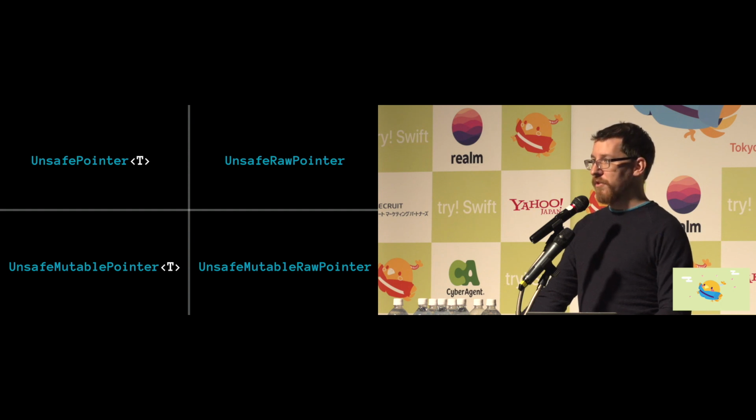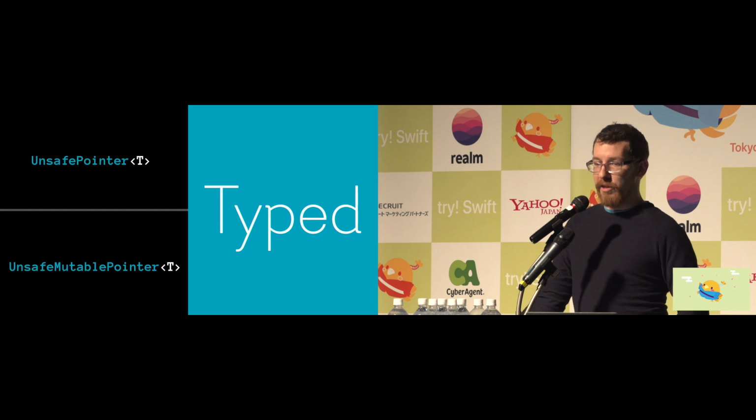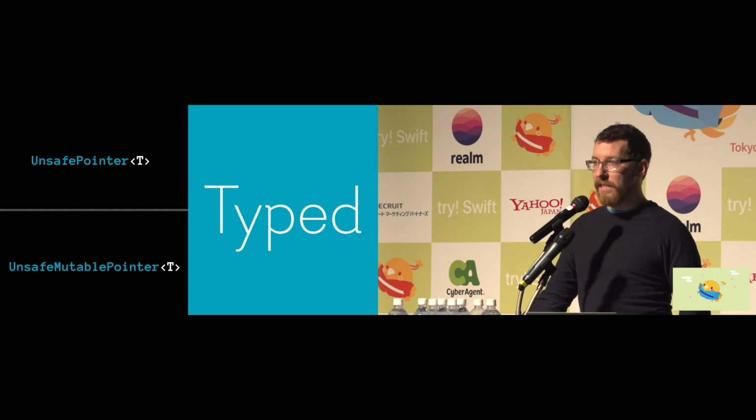First, we have typed versus raw. The 2 generic pointers on the left are typed pointers. That means that the memory addresses that these pointers represent hold a value of a specific type. If you have a pointer to an int, accessing that pointer's pointee gives you back an int. Swift requires strict aliasing, meaning that you can't safely access the same memory as 2 different types. Accessing the same memory as both a signed integer and as something else is undefined behavior. So typed pointers help prevent that kind of access.